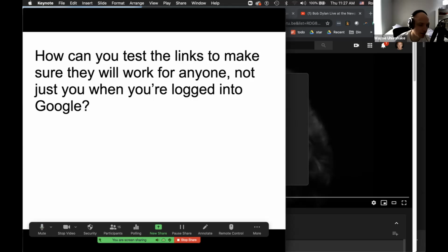Put them in an incognito mode. Yeah, what does incognito or privacy mode do for you? Makes you so that you're not signed into anything. Okay, does everybody understand that?